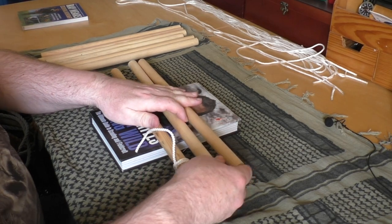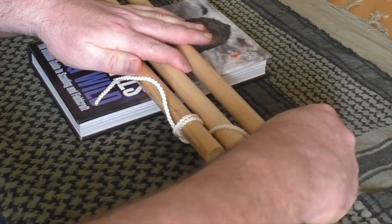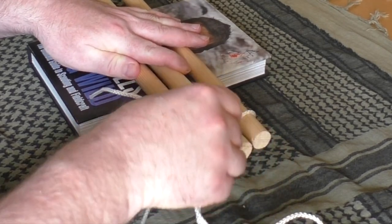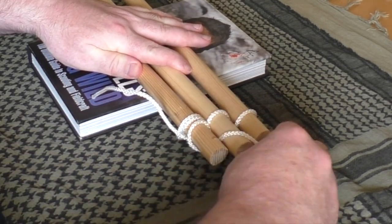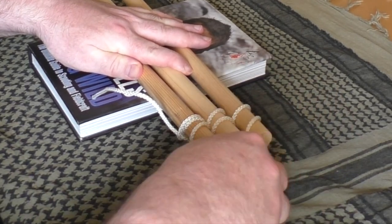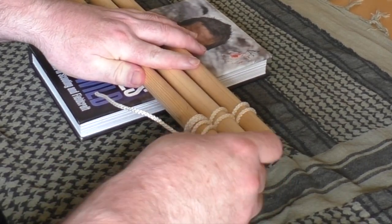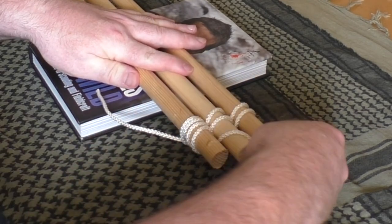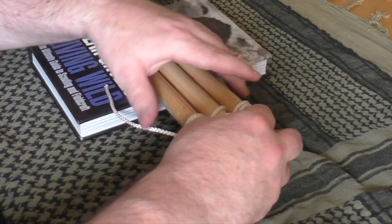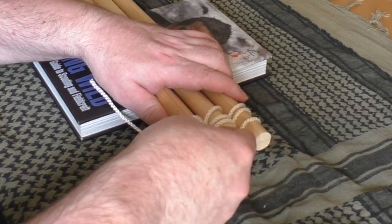And you'll see now where it gets the name figure of eight, because I'm just going to use this bit of rope to weave in and out like this. Just weaving in and out, backwards and forwards.